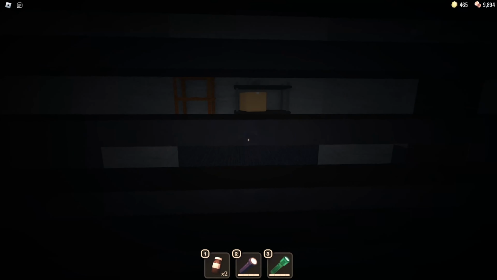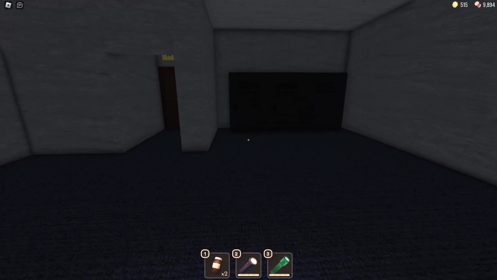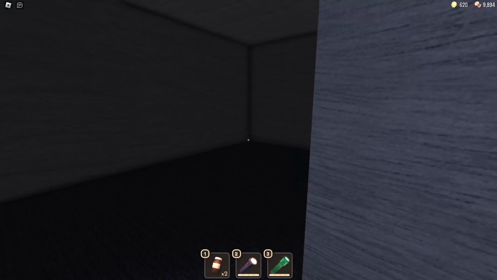Welcome to the A rooms. So basically there's 3 entities you need to know of. The first one is A60, and he starts spawning around A60. A60 is just like Rush. So I'm going to speed up the clip and show you what he sounds like and what he looks like.